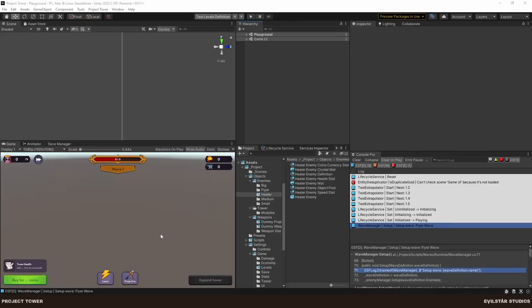So right here, the idea is that we have the enemy that's also following the path, and after it passes a weapon, it should stick itself to the tower, and then it should start healing the other enemies.